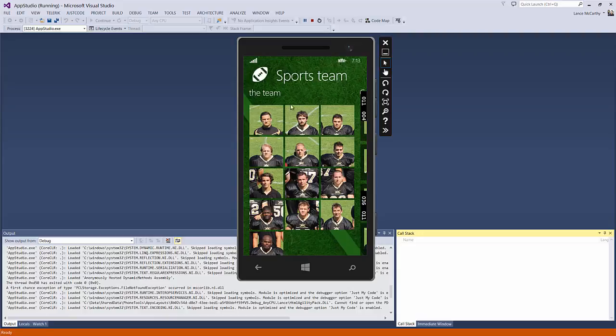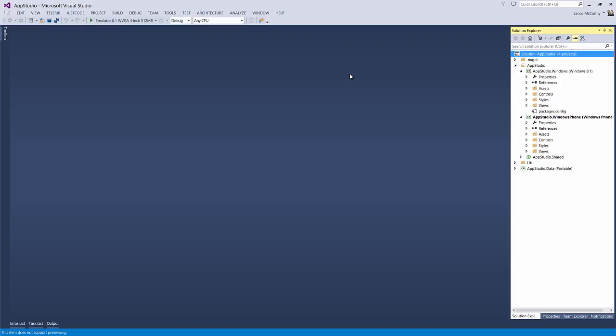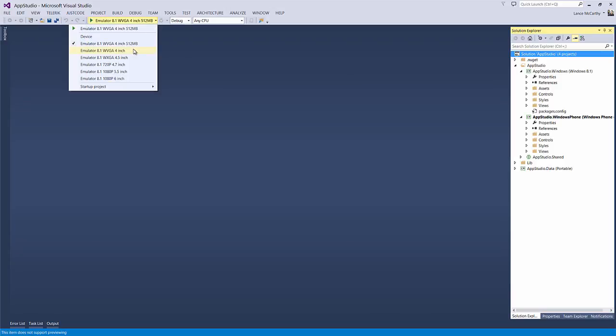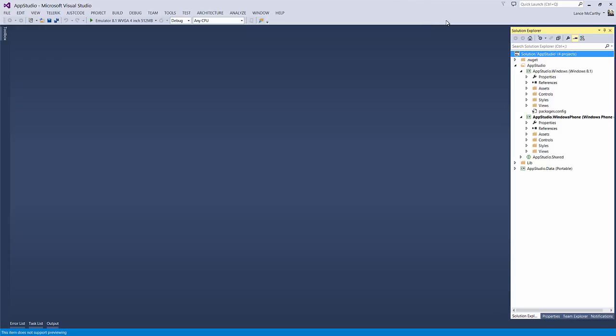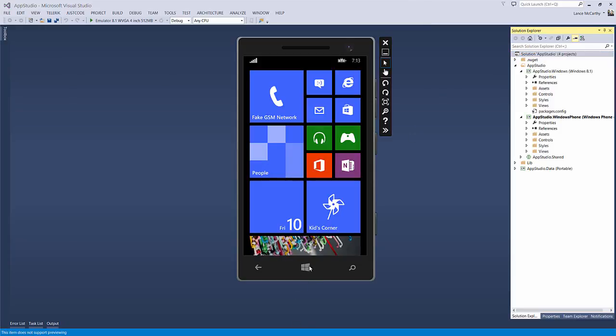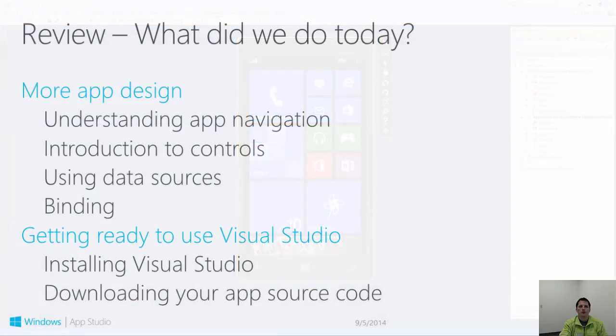There you go. So let's stop debugging by clicking this red button and drop down the arrow next to the emulator. You'll see all the different emulators that you have available for your machine. It came with part of the SDK, and you can add more to these if you'd like as part of a different download for the SDK. That's it. That's all you need to do to get it up and running in Visual Studio and test it on individual emulators. In the next module, we will be going deeper into the source code in Visual Studio.